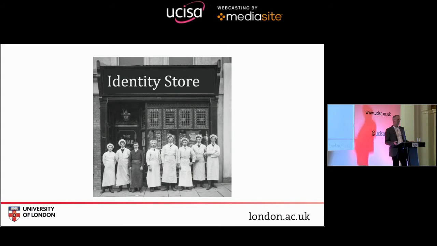And of course in the HE sector, we've got multiple sources of data about people, not just one. We don't just have an HR system containing staff, we've got a student system, we've probably got an alumni database, we've got applicants coming in and maybe not getting an identity until a certain stage. So the identity store helps to bring that data together in one place and becomes then an asset for the organisation when it comes to making that data available to other systems.